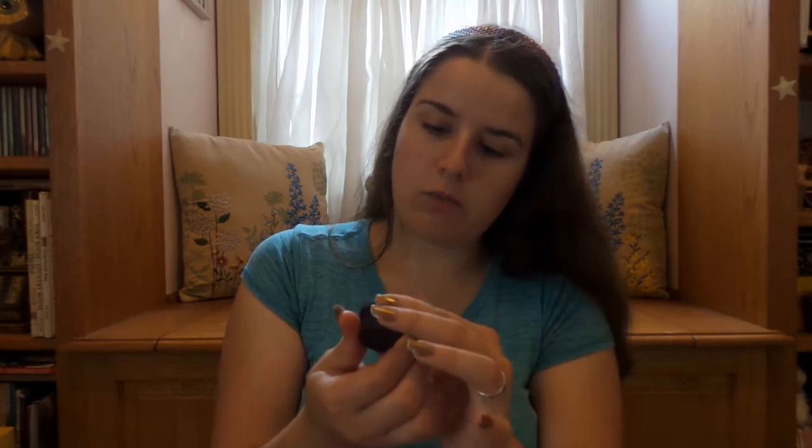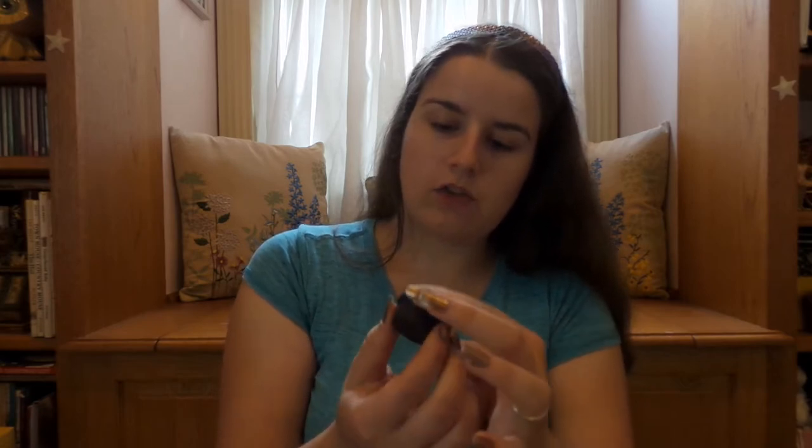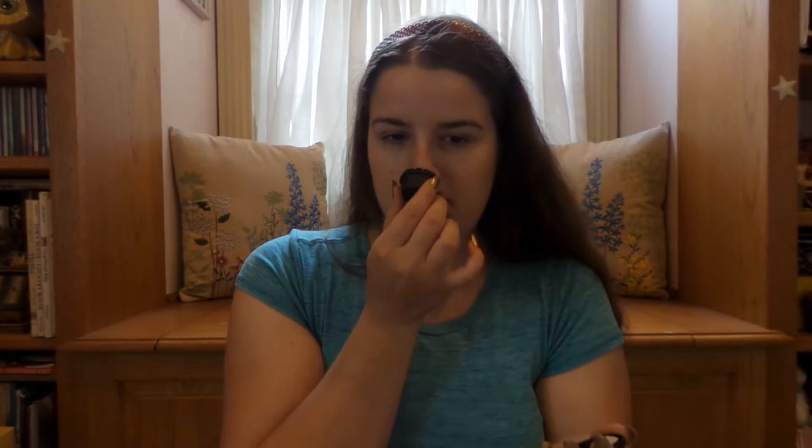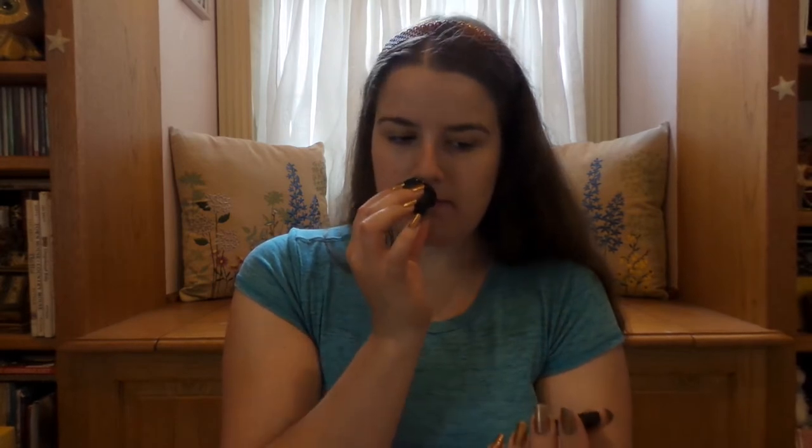Let's see, we got a facial moisturizer, Skin Shangri-La. Tiny little bit there. Doesn't really smell of much though. But I'll try it. I'll try anything from Lush. I love when they get new stuff, but I'm really sad that they're doing so many off. 40 things, and some of them really, really popular, like Fizz Banger.